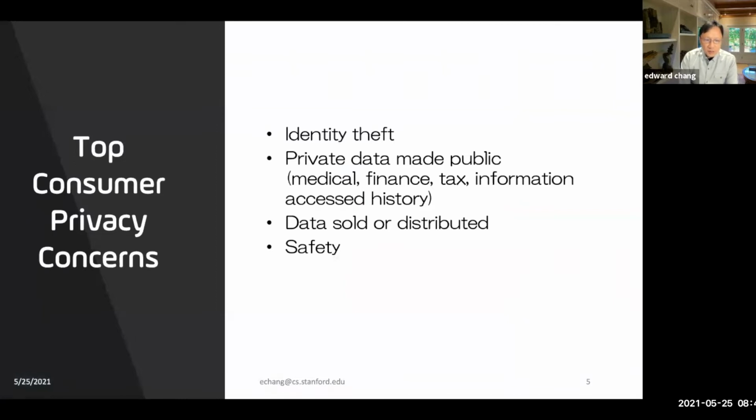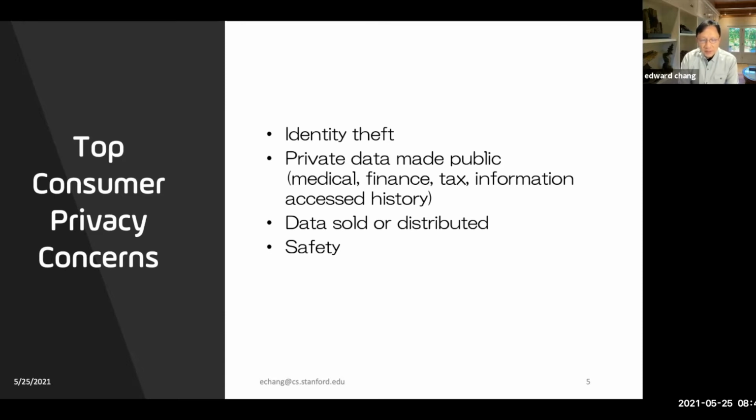So, top consumer privacy concerns. Yes, I do have a lot of concern. And this is a survey conducted by some agencies, and you can search all these different surveys on the internet. So I summarized some key concerns. One is definitely identity theft. It's not really changing these days. Even if you say I want to anonymize myself, they can still do cross correlation. If people really want to target you individually, they could get your PI information, personal identifiable information.